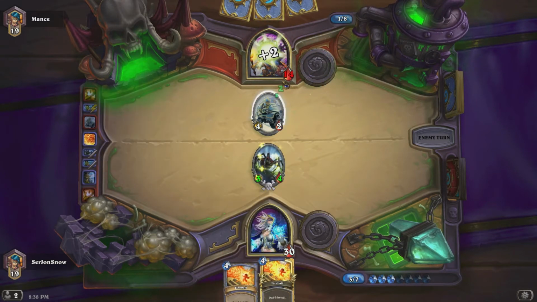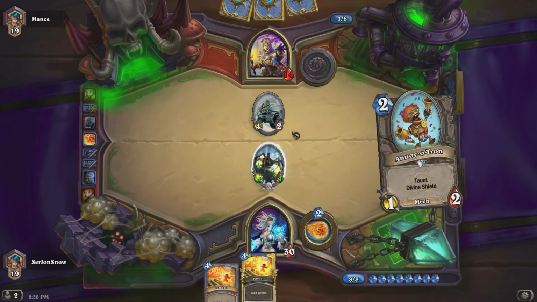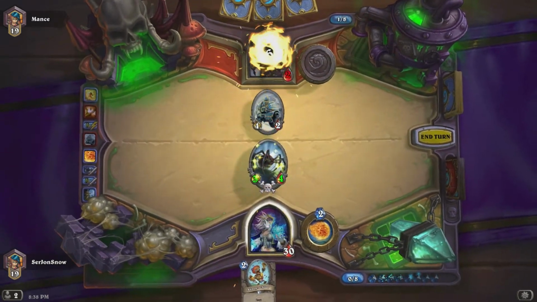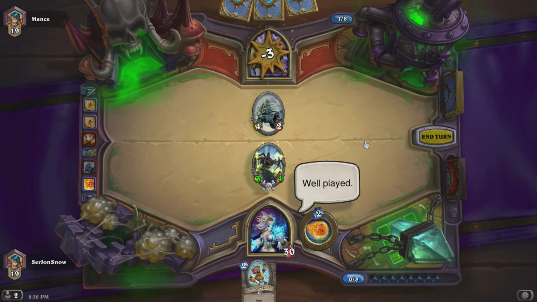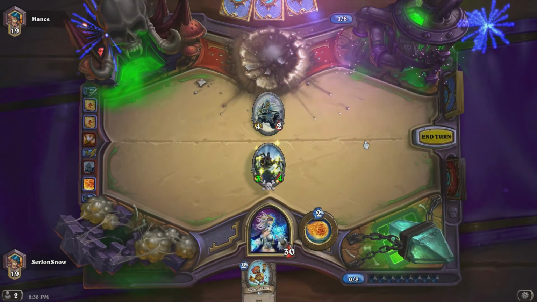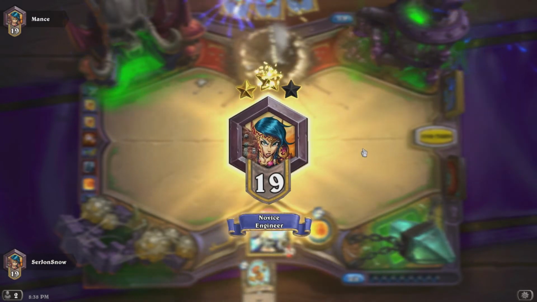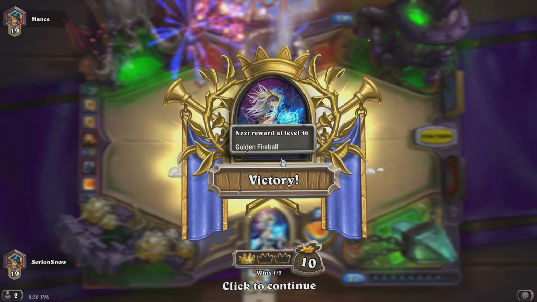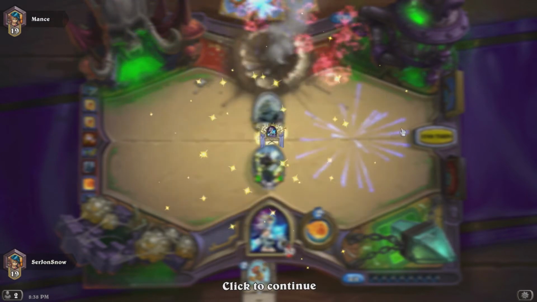Oh. He almost brought himself down to lethal. I almost had lethal. Oh, I've got lethal. Well played. Boom. That's the old Hobgobbler deck. Pretty good, eh? I'm gonna do one more game with it. Look, we're so close. Actually, we're not that very close. I want that golden fireball, though.